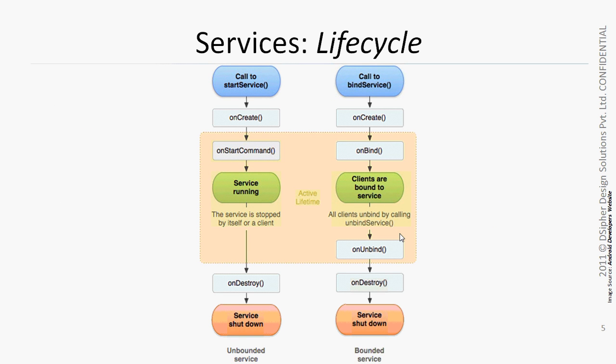As I told you, a service has two types of life cycle. One life cycle is followed by the service that is independent from the application or component that started it, and the second type of life cycle is followed when the component is bound to that particular service. So the service that is independent in manner follows the first type of life cycle. That is, if the service is not yet created, it will be implemented in the onCreate method. Then after that it will call the onStartCommand method. Then the callback methods, just like the activity life cycle. So here, after calling the onStartCommand method, the service will be running.